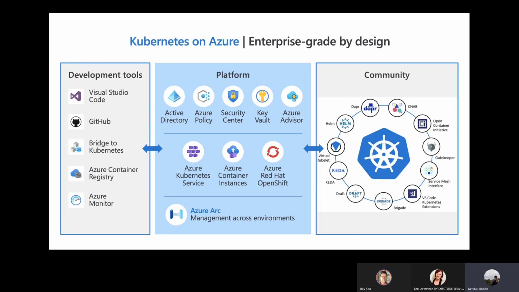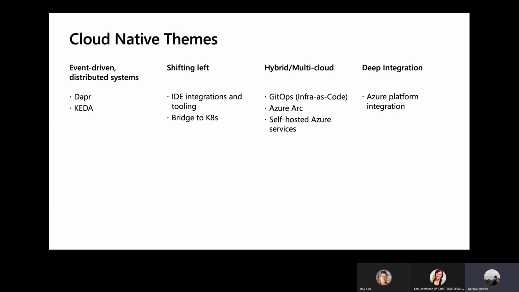And so this is really the overarching story of this entire web series. There's a ton within Azure that makes running on Kubernetes really compelling, especially bringing that Kubernetes cluster to Azure. But we're also finding ways to adapt and respond to the growing open source community and the need for this multi-cloud strategy. So I think that leads really well into some of the cloud native themes that we're seeing.